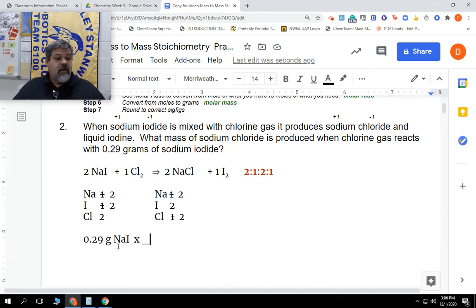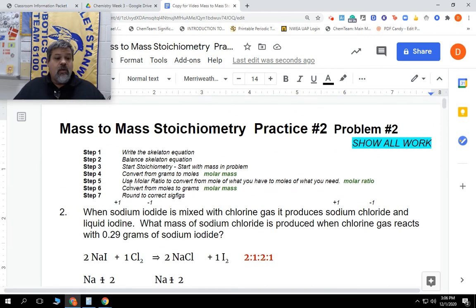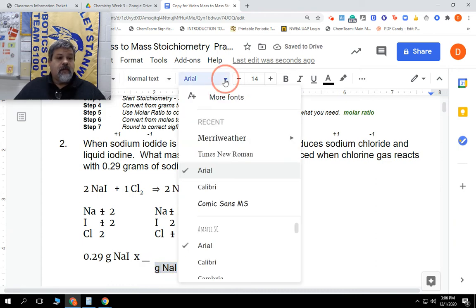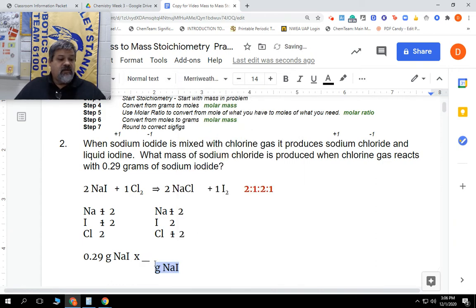Okay. What are we going to put on bottom? Well, again, I like to put this on bottom, and we're going to go back up. We need the molar mass. So the molar mass is in grams, so we're going to go ahead and put that on bottom. So we're going to put grams of NaI. That's going to be that, and again, we need to change this back. That's what happens when I keep changing the things.